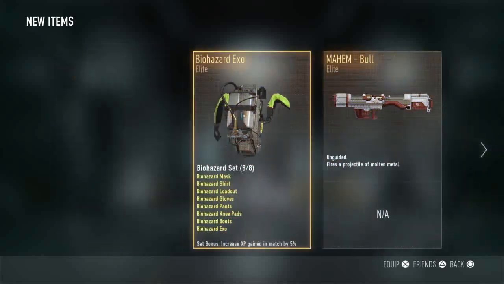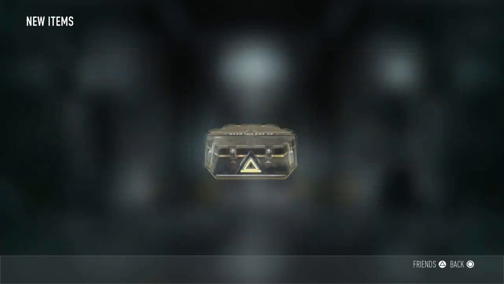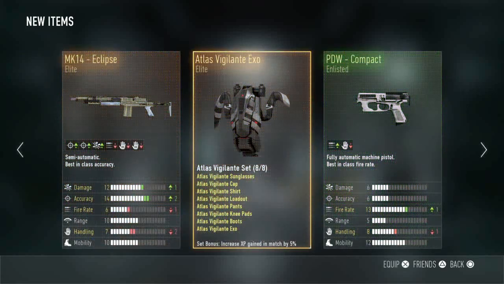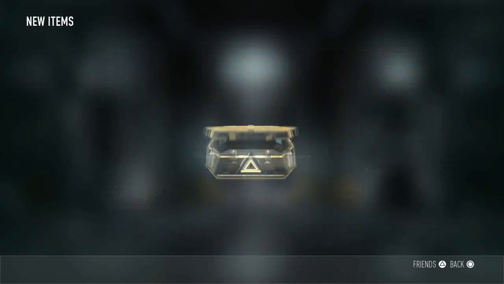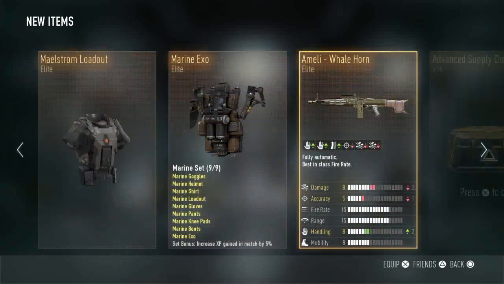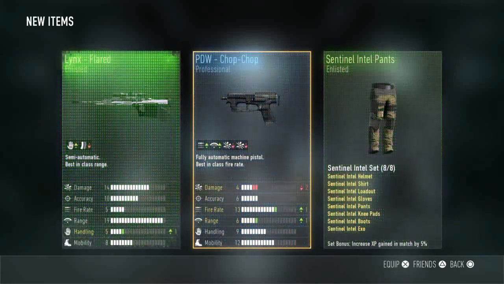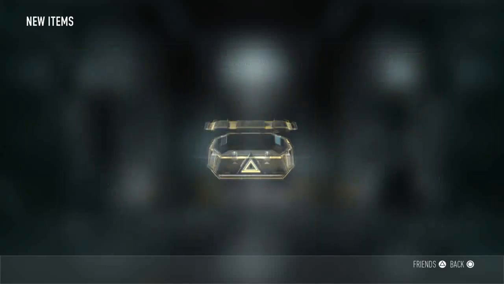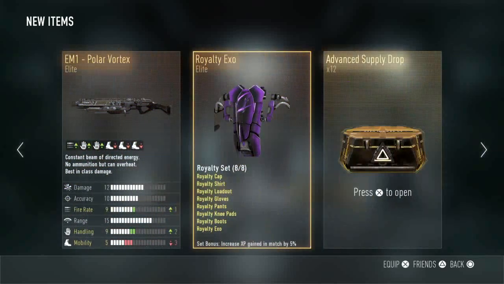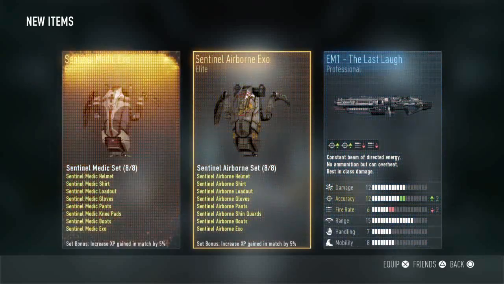Elite. A triple elite, busting it out. Oh, I already got the NDL. I don't think I had the bullet. Elite. We've gotten both variants of the Mark 14. Elite. Another triple elite. This is a better supply drop opening than the Atlas. Nothing good out of that. Let's go. Elite. We already got all that. That's amazing. Elite. Crap, I already have.